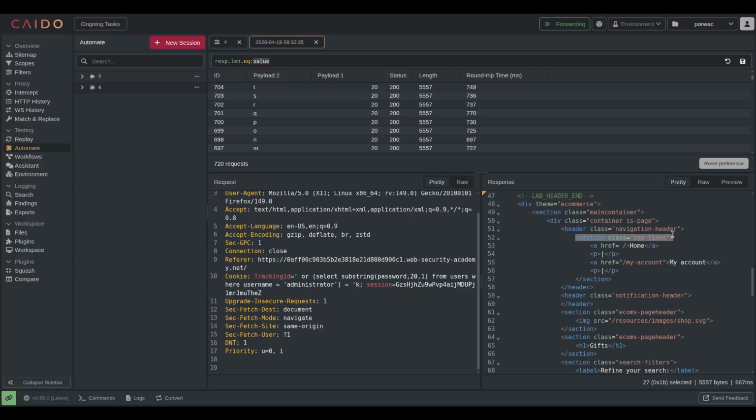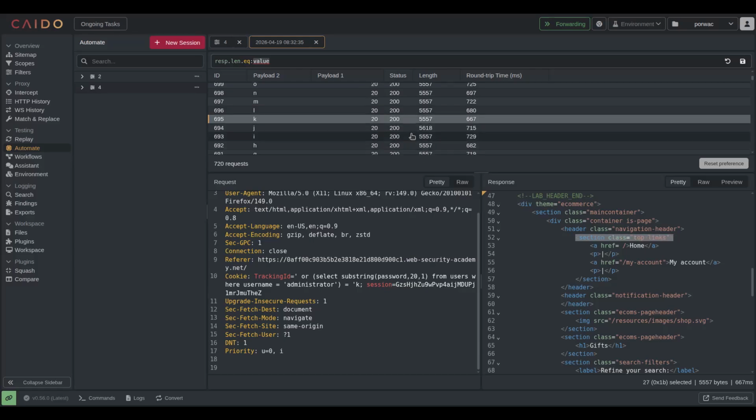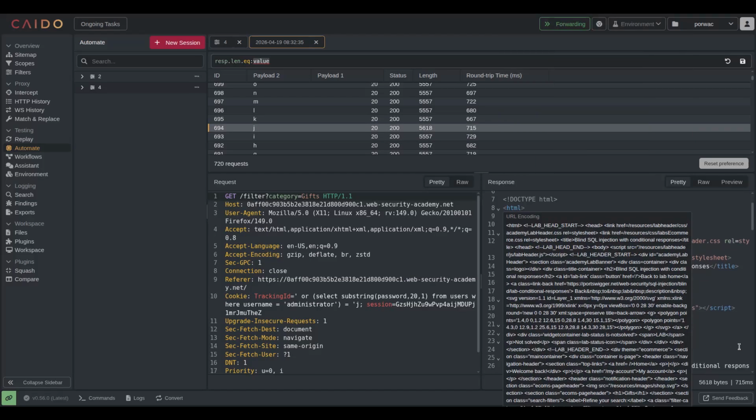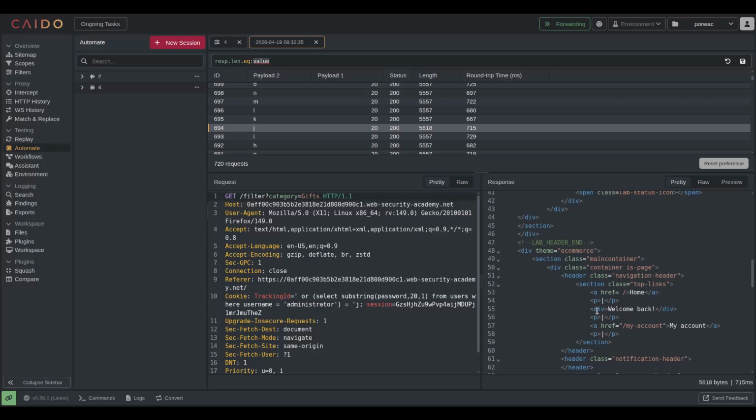We do not see welcome back. 5618, do we see it? We see welcome back.